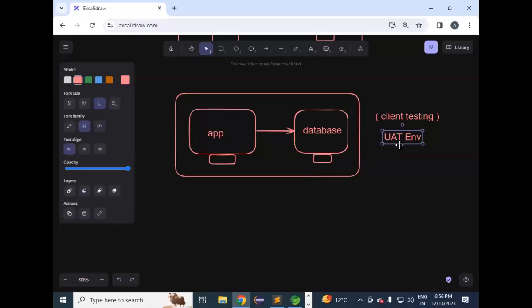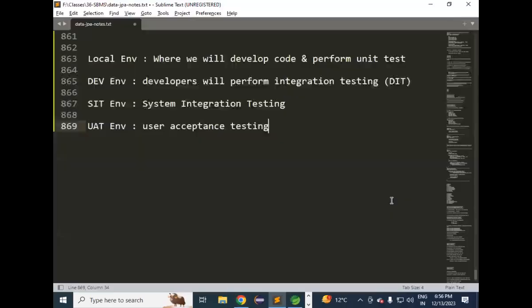When the UAT is completed, the client will confirm go or no go. What is the meaning of go? Go for the live. No go means stop, because the project does not have the quality. Some functionalities are not working. Go means go for live. Deploy the project to the server, deliver that. Then the bill will come from the client to the company, money will come. If it is a no go, no quality in the project, the client is not going to accept it.